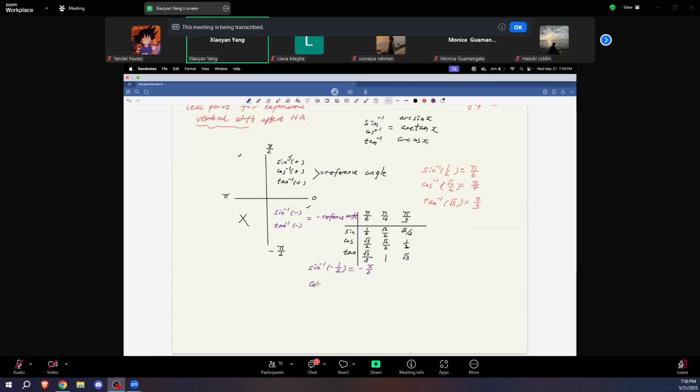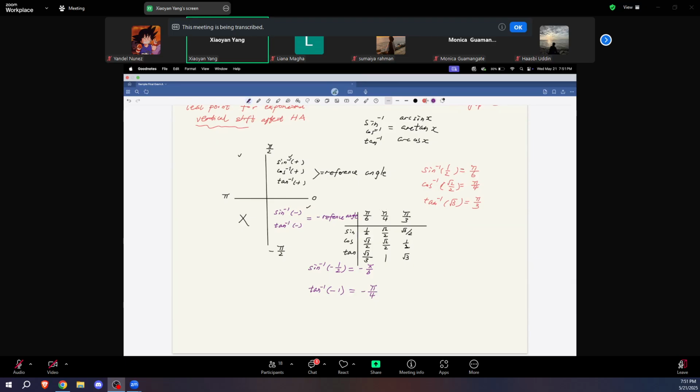So what about cosine inverse? Now let's hold it. Cosine inverse is a little different. So I have tangent inverse. This time we give another easy value, -1 there. We know tangent inverse of positive 1 equals 45 degrees, equal to pi/4. So this is the same reference angle pi/4. You just simply add a negative sign. So that's it. Okay, so this is also okay.